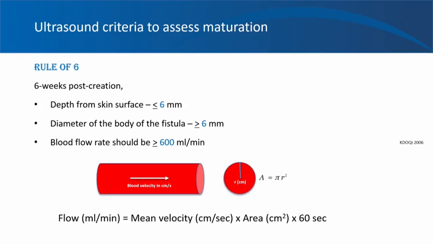So how do we get the flow? Essentially, flow is the mean velocity in the blood vessel times the area. Our pulse wave Doppler will give you the velocities, right? Peak systolic and end diastolic. So the machine will also give you the mean velocity from those. And area: what is the area of the circle here? If you take the cross section of this cylinder, it becomes a circle, and the area of the circle is pi r squared. That can be easily calculated by the machine, and you multiply it by 60 seconds to get everything into ml per minute flow.